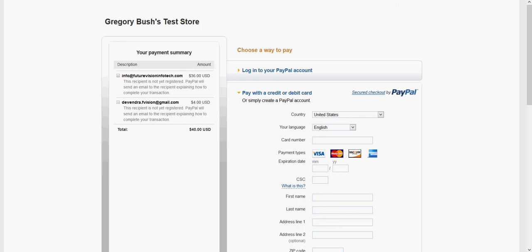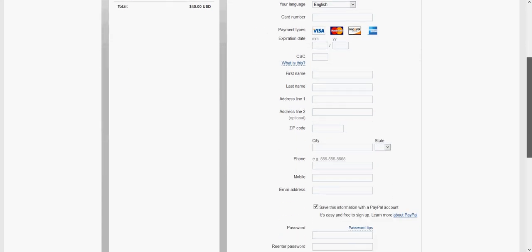What I don't understand, it's really just a question. I don't really understand that paying $40 why is it split into two amounts. Hopefully in the live version it will be different.